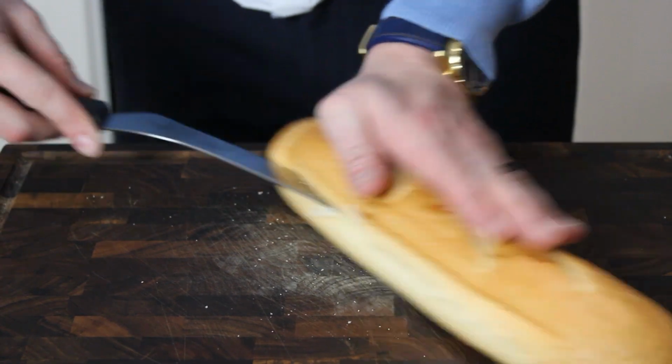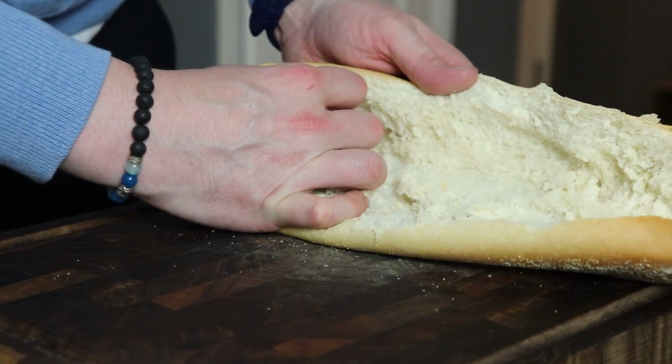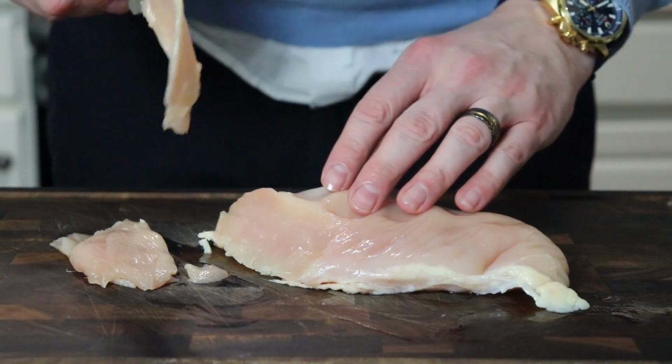First things first, we're going to go ahead and cut the bread in half, leaving a little hinge there. And then I always like to take a little bit of the bread out of the top. To me, it just makes it easier to pack all the filling into the sandwich. And we'll toast that in the oven for a few minutes as well.